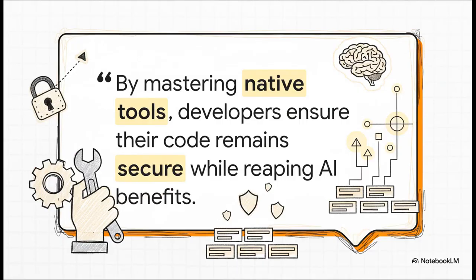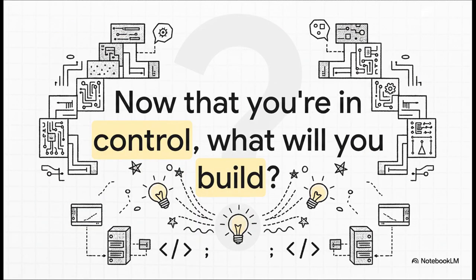This quote really says it all. This approach is about more than just convenience. It's a professional philosophy. It's about taking ownership of your tools and ensuring your most valuable asset, your code, remains securely and exclusively in your control. So, we've laid the foundation. You now have a secure, powerful, and infinitely flexible AI assistant that is truly yours. The only question left is, what amazing things are you going to build with it? Go build something incredible.